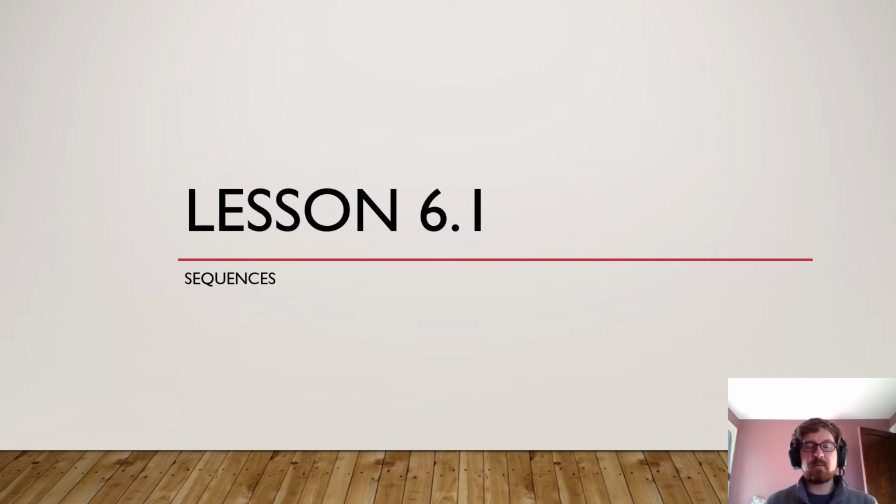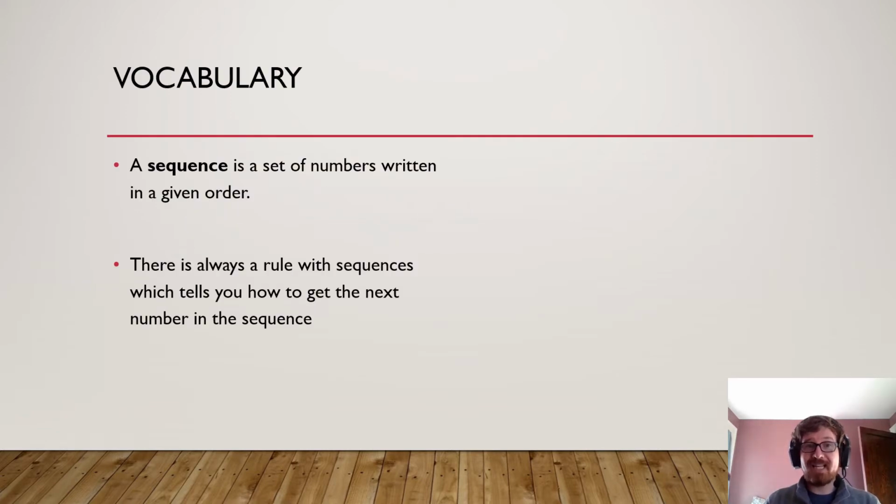Okay, so let's start with our first lesson of Chapter 6. Chapter 6 is called Sequences and Series, and today we're going to deal with sequences. Well, it helps to know what a sequence is. So a sequence is a set of numbers written in a given order. The order has to be given to you, and there's always a rule with it.